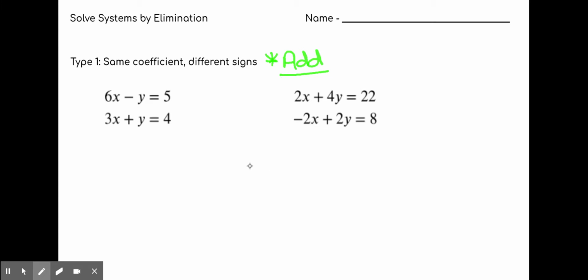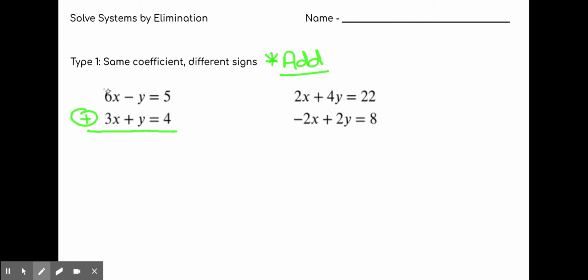Okay, you're going to add the equations. So this is going to be a little different. Remember, these two equations, we're looking for where they intersect. So we're looking for the point that's on both lines. So we're looking for where the x and y sort of work together. So that's why we can look at this and put them together, sort of combine them to help us out. So since these have the same coefficient, different signs, I'm going to add the equations. And I'm going to put a circle around that. That's just something I do so that I know that this goes with everything. So I do a lot of pointing when I do this so I don't lose stuff.